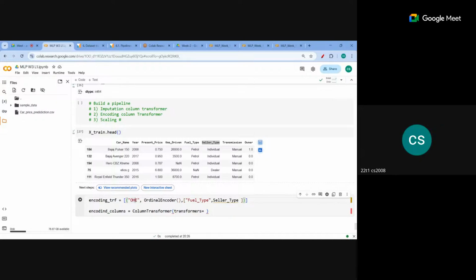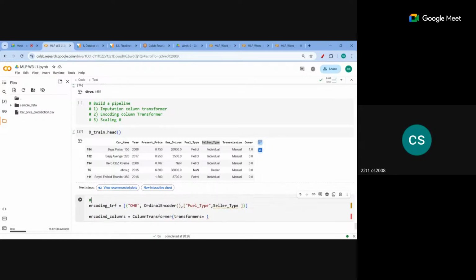So for nominal, we use one hot encoding. Now for one hot encoder, maybe it's a good idea that you change it to non-sparse. Like don't give me the sparse output, right? So something like that we should do.